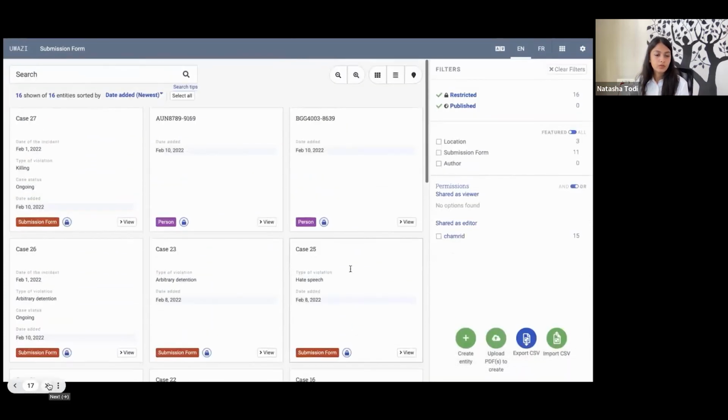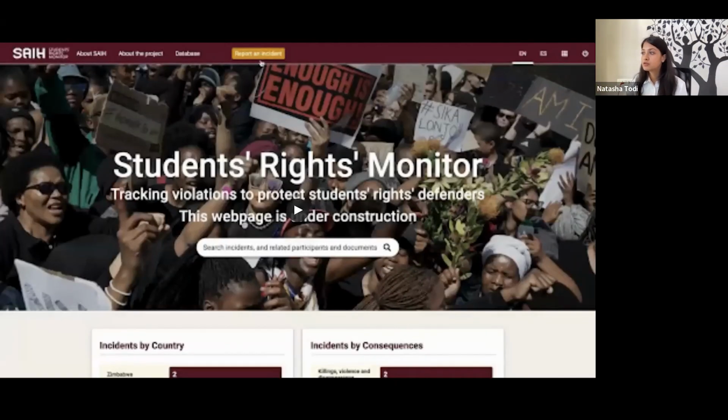So go to the next slide. Now the next example we want to talk about is being able to receive information in your database from the public. So this basically allows you to get information from external sources, which is configured by a submission form that the public can configure, right?